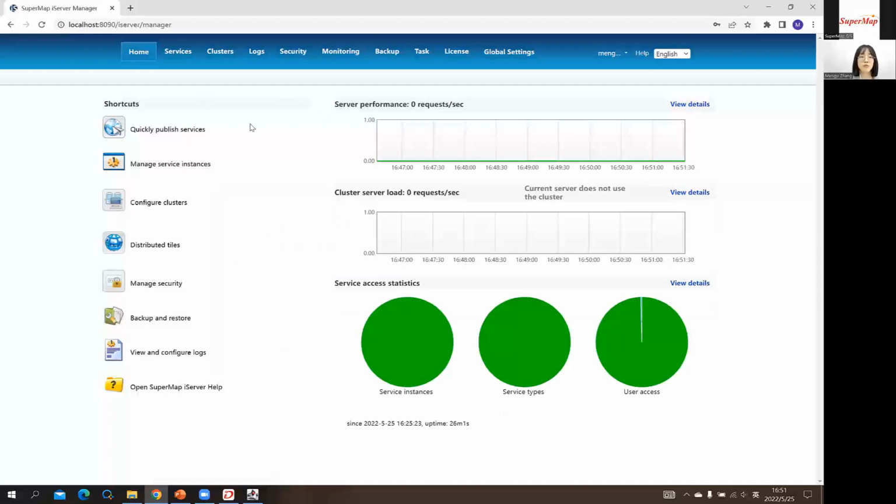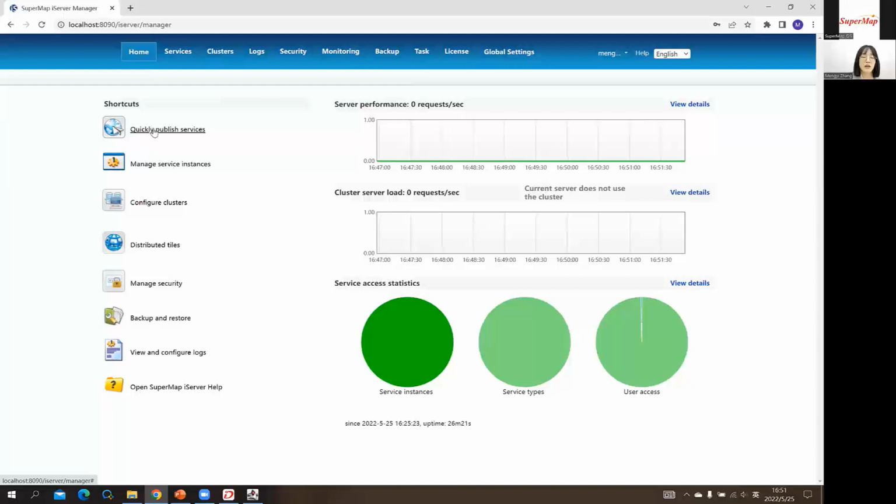And once we zoom in, you can see that on the home page we can see all the statistics for the use of the server. And also we can have clusters if we want, we can monitor it or have a backup for the whole server.